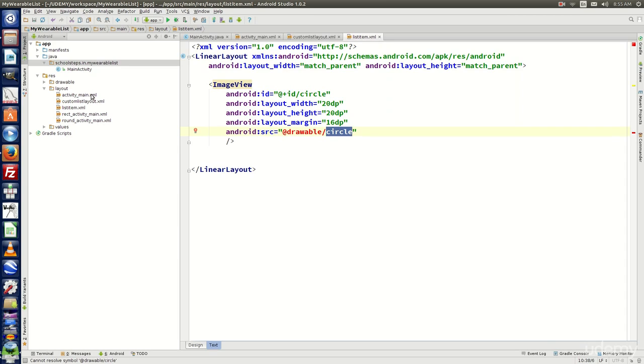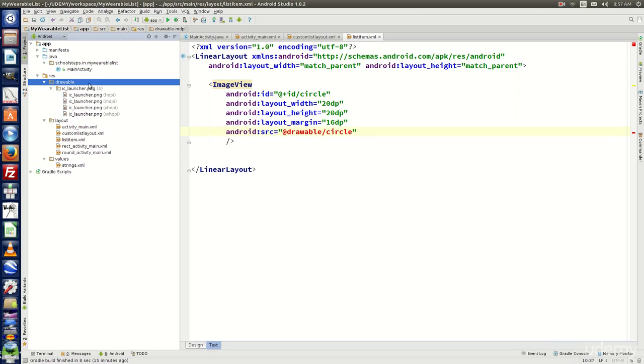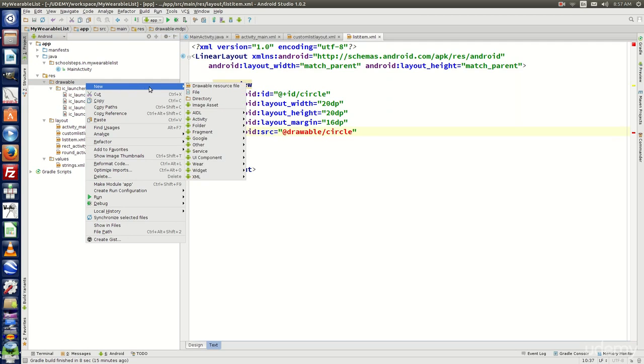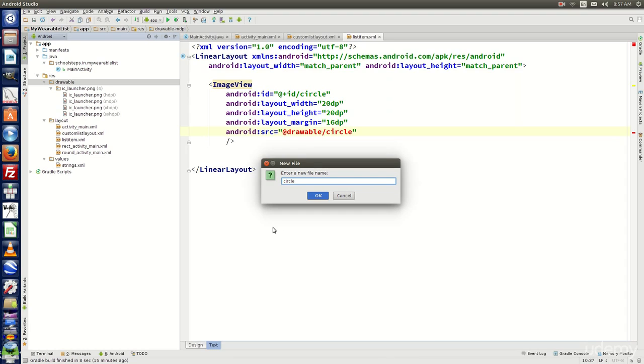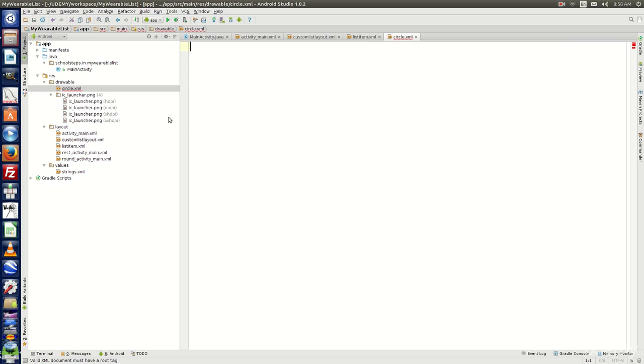So we need to go to drawable, which is right here. Right click on drawable, go to new and click on file. I repeat, you need to go on file, choose drawable from here and click OK. Give the file name as circle.xml and click OK.